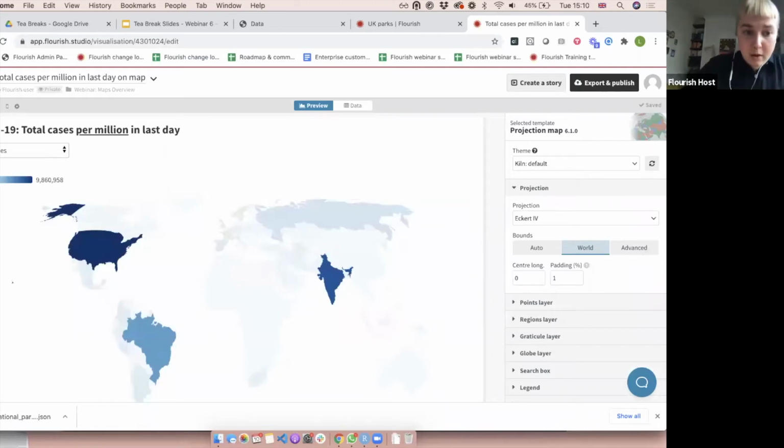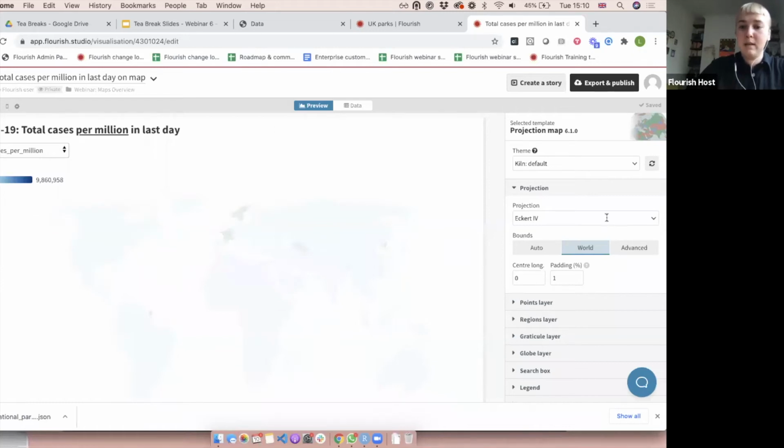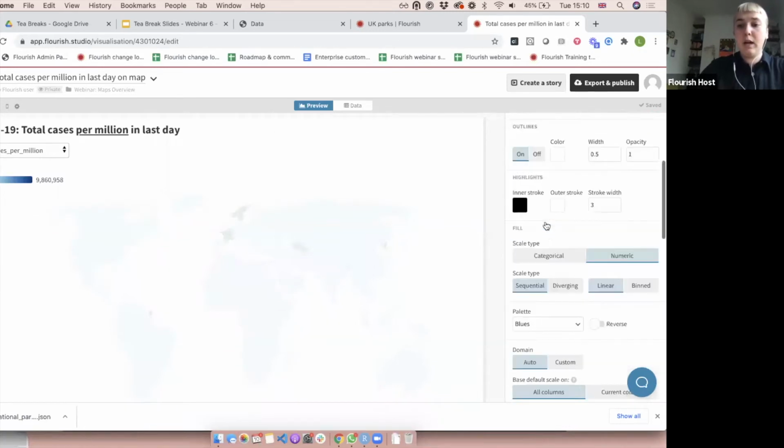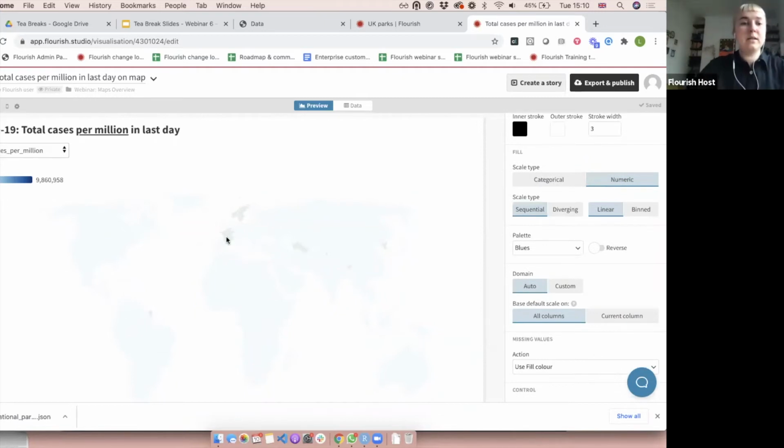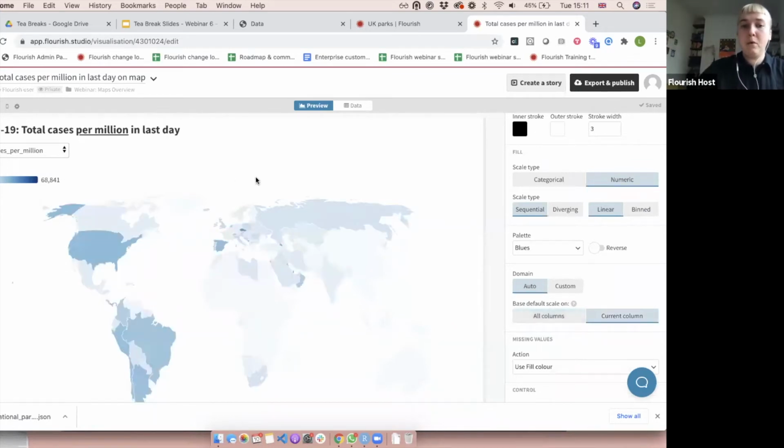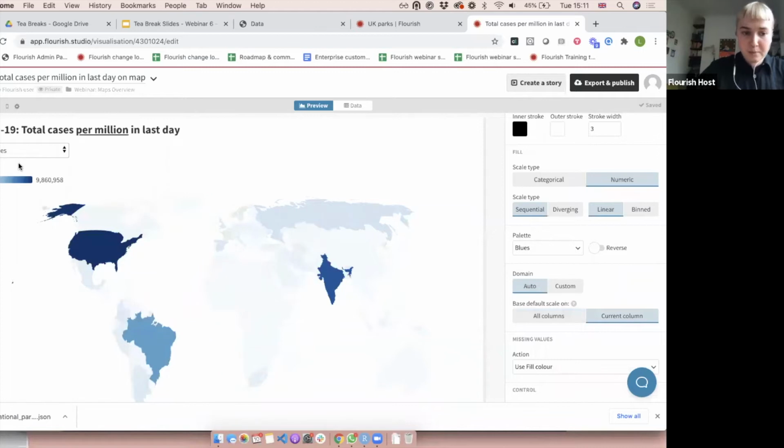In this case, the coloring is quite light in this version, and that's because you are basing the coloring on all columns. So it's taking the maximum and the minimum of the largest of all values that are being taken into account here. You might want to change that to current column so that you get a bit more distinctive coloring within each of those options. This is not a good example at all of what you should do data wise or visualization wise, but I just wanted to show that functionality.